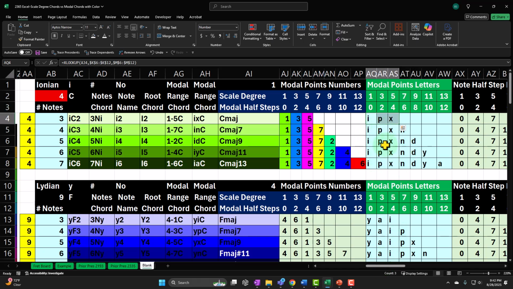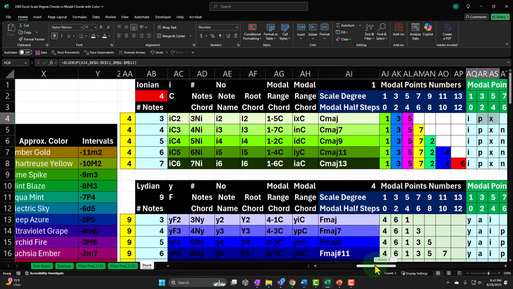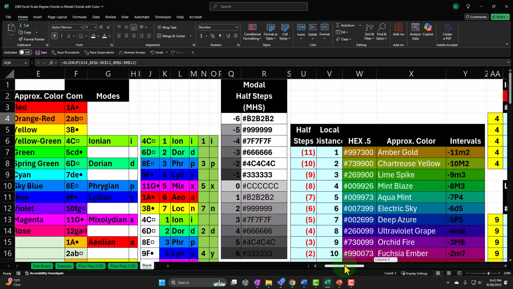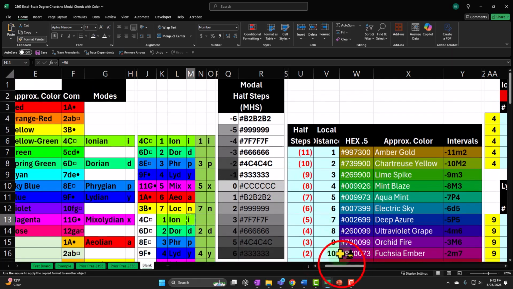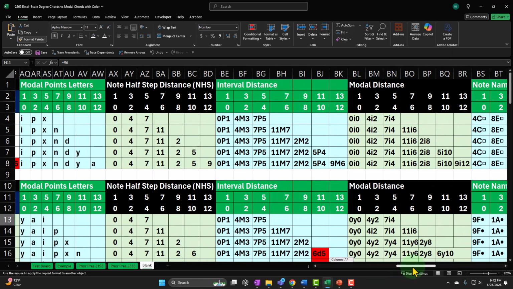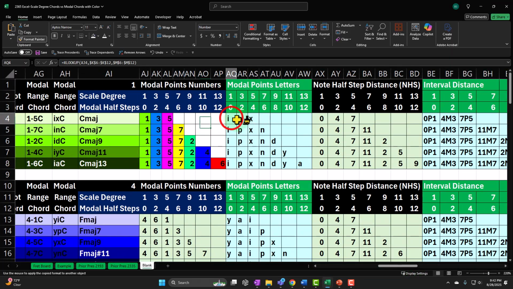So in other words, let's color this one too. So I can go over here and say, let's pull the letters and get the same thing by letter. So this is what we have in a Nashville number system kind of, and this is the letter system. But bam. So same thing.